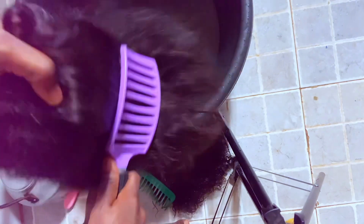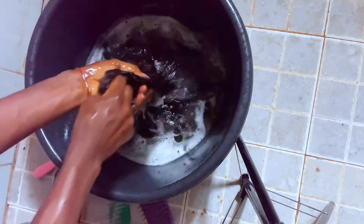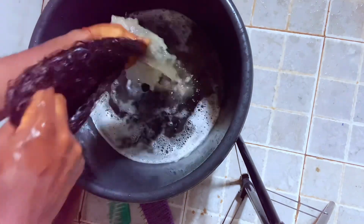So I started detangling the straight hair because I'm working on two hairs, the straight and the coily hair. I started with the straight one because I didn't do that before. For this one I used my brush. I didn't have to put it in the cold water. So I poured my shampoo and started washing carefully.